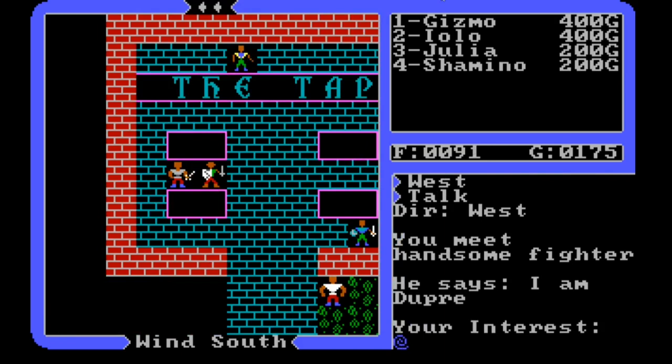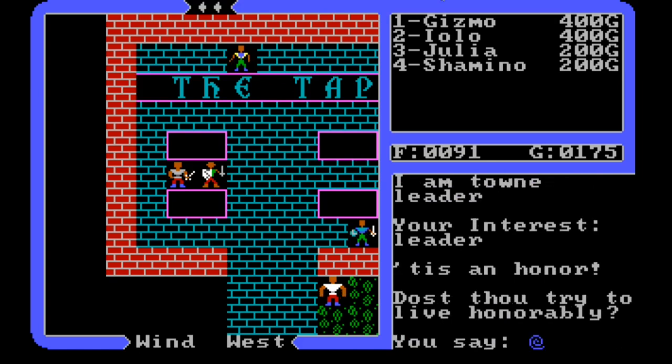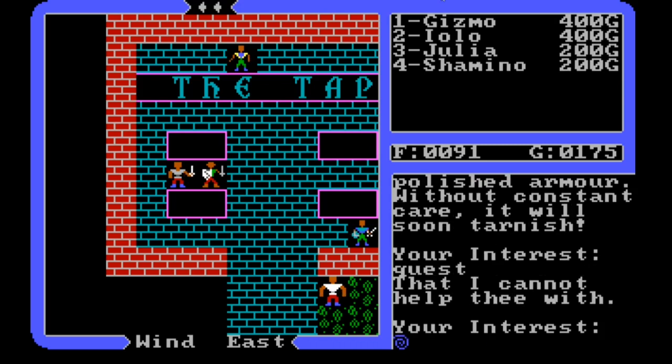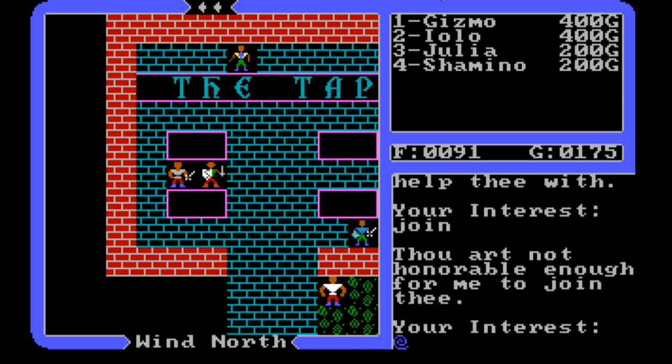I meet a handsome fighter named Dupree. Hey, what's your job, sir? I am town leader. 'Tis an honor. Dost thou try to live honorably? Yes. I don't remember how I did with Hawkwind on my honorable skill, so I guess I'm going to say yes. It is a constant quest. Honor is like finely polished armor. Without constant care, it will soon tarnish. Okay. Let's go with quest. Tarnish. All right, let's join. Thou art not honorable enough for me to join thee.